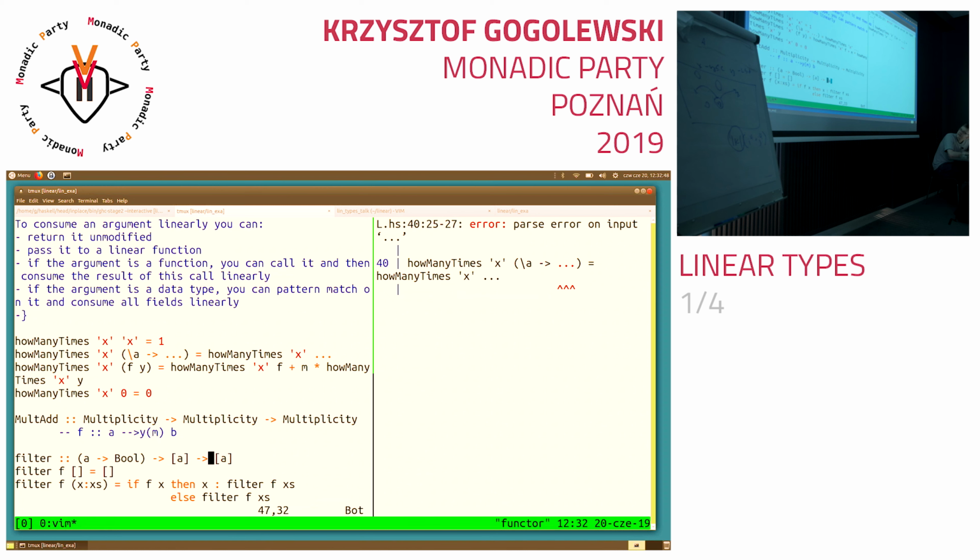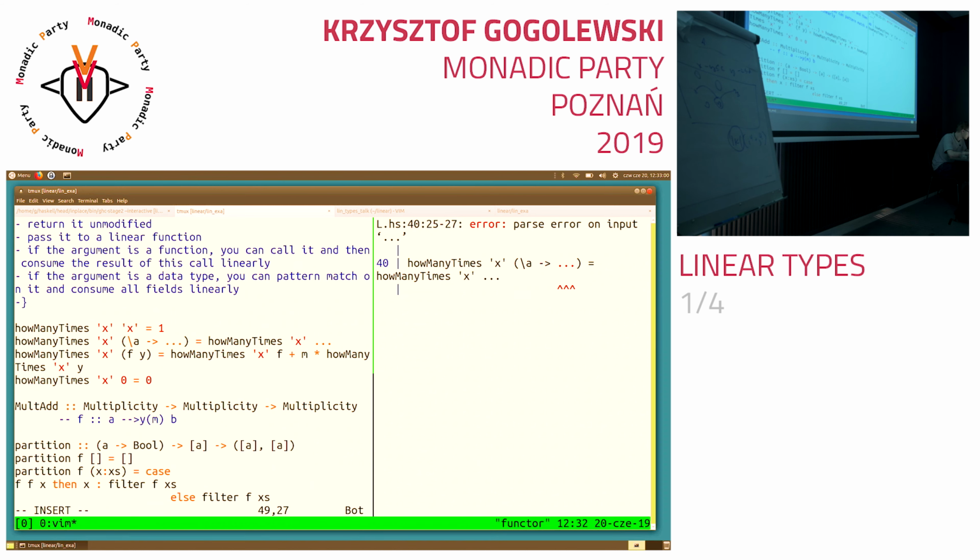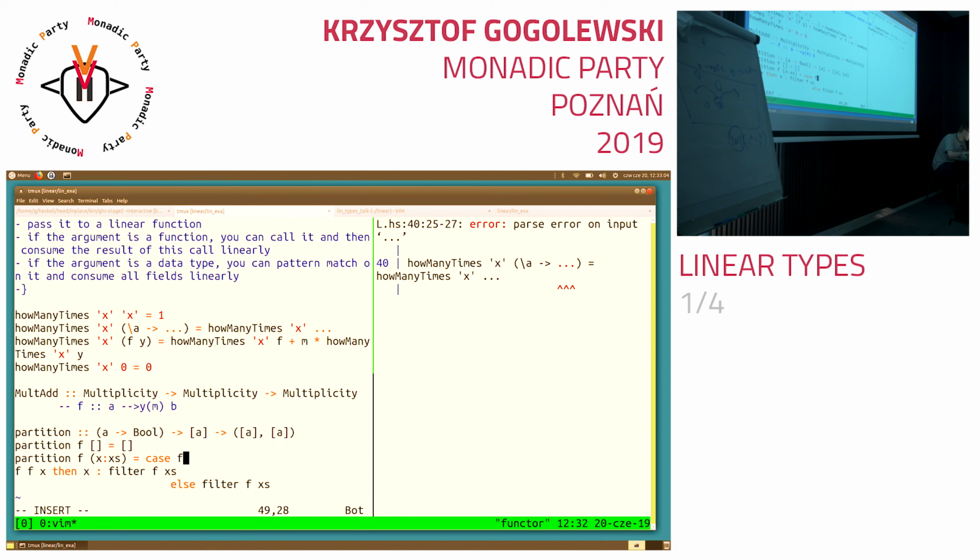Now, a different pattern would be a partition function. That could be linear. So partitioning, we case f, we check whether f x is true. If f x is true, then we let me make it this way.